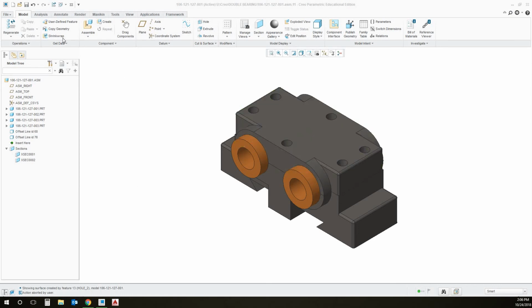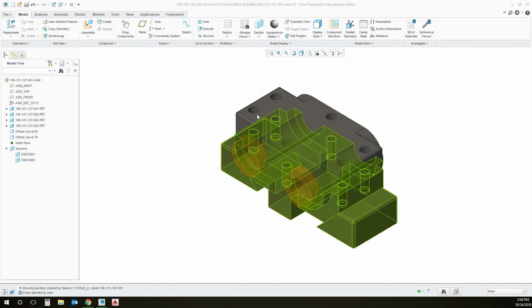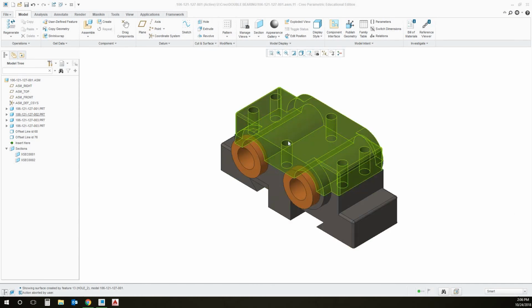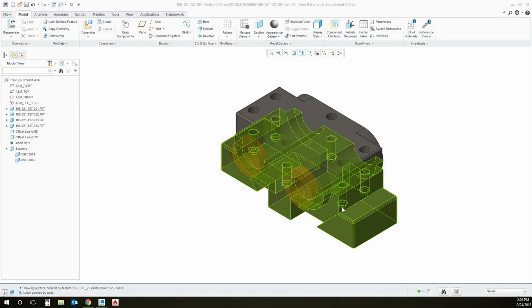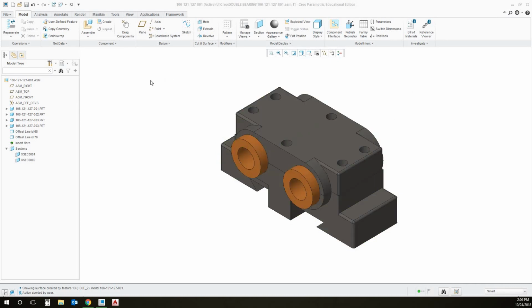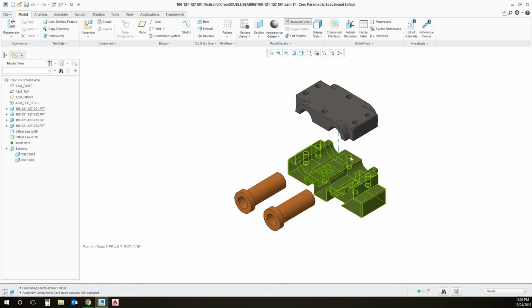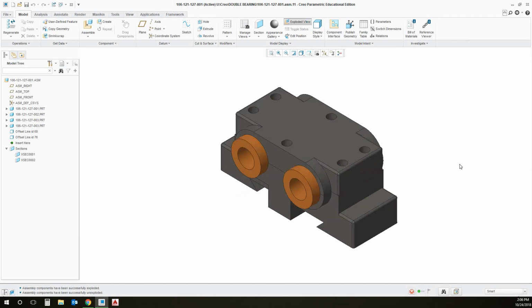When you're in this assembly, I'm in this double bearing assembly, I need to add screws into these holes. These holes are clearance holes, and the actual bottom part are threaded holes. So here's the exploded view so you can see. These holes down here are threaded. These are clearance holes. We're going to add some screws into each of these holes here.